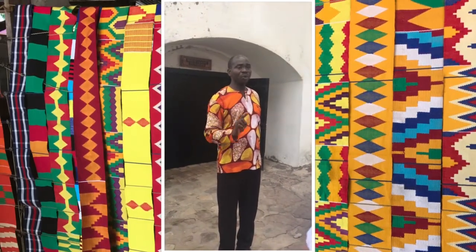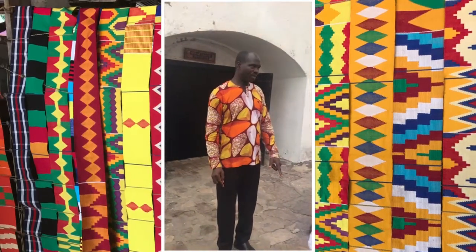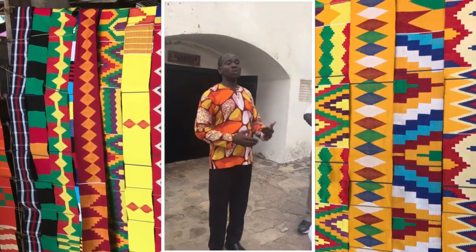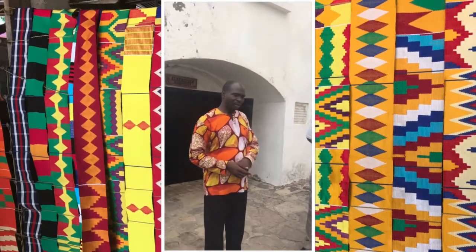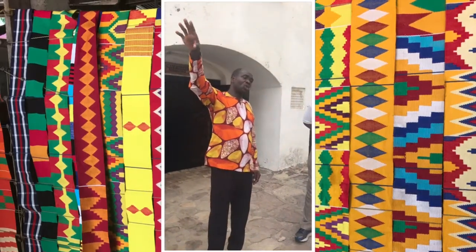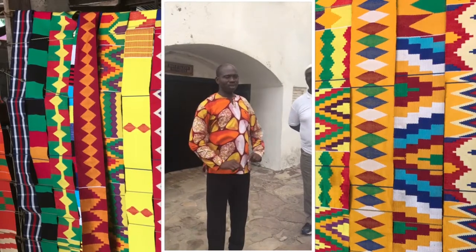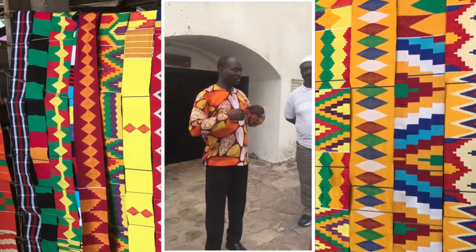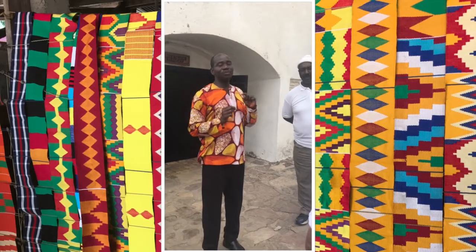While they were here in search of gold, the Danes came from Europe to defeat the Swedes here. They were here for the same purpose, gold. While the Danes were here, the Dutch came to attack the Danes again. So when the Danes were defeated, they went to build a castle in Accra called Osu Castle. So now the Dutch thought they had conquered everybody. In 1664, the British attacked the Dutch. So when the British got the land and built the castle, they knew some others would come to fight with them.